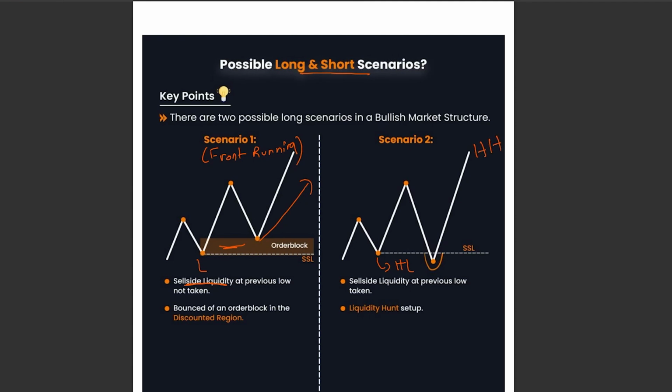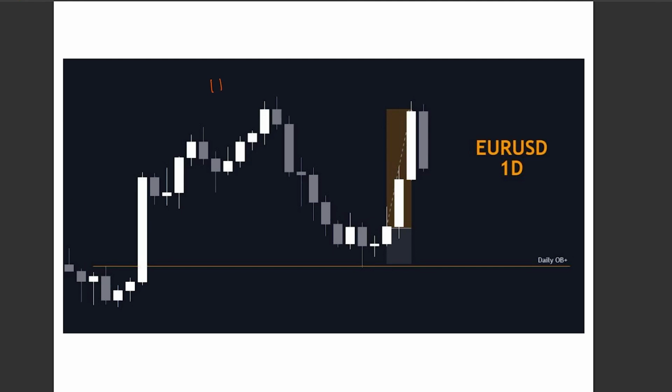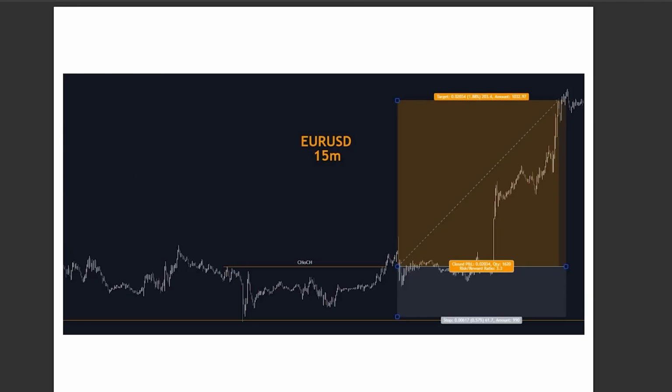Now let's look at some examples for this. Here you can see this is a higher time frame outlook of the EURUSD chart, and we have a daily order block level marked here. Price should respect this if we are in a bullish uptrend. Zooming on the lower time frame chart such as the 15-minute, we got a trend change. As you can see, price closed above this high, that was the previous high. Price started to close above this, and we also got displacement here. So we could have longed here, taken a chance and placed a stop loss here. This could have resulted in a possible 3 to 2 hour trade.